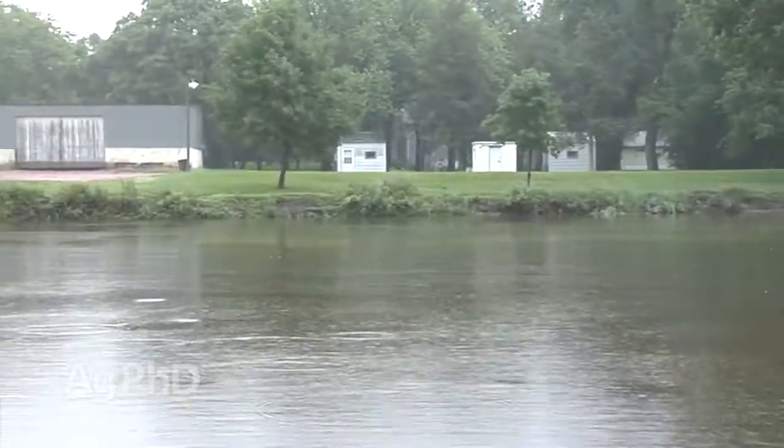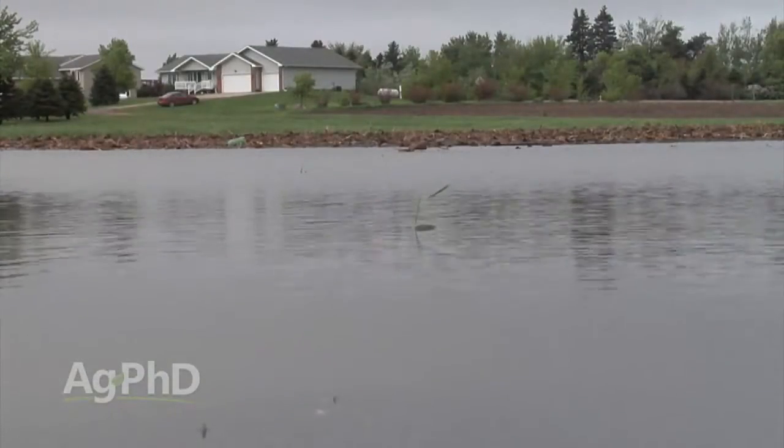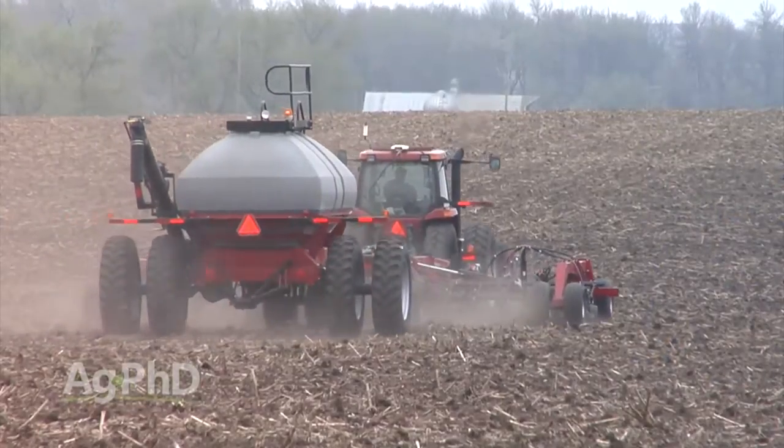Now, it can be too wet, where the rivers are out of their banks and there's just nowhere for the water to go. Yes, that definitely happens. I talked to some farmers this spring that said, well, I don't know if tile would have really made a difference for me because the ditches were full, the rivers were full, there was nowhere for the water to go. Hey, you're absolutely right for that time until the water starts to go down. But once it starts going down, you're going to recover so much faster. You're going to be back in the field so much faster than anybody else around you if you've got tile in the ground.